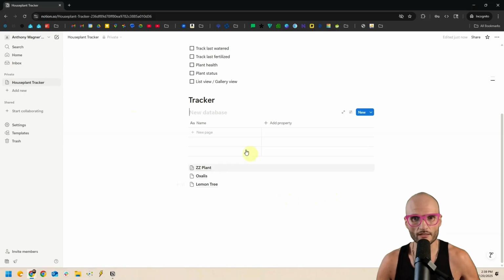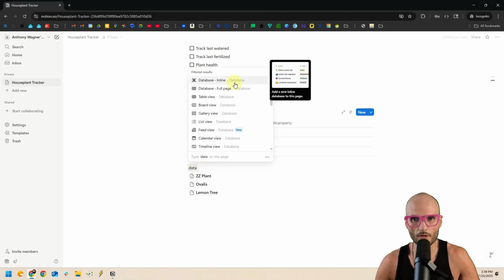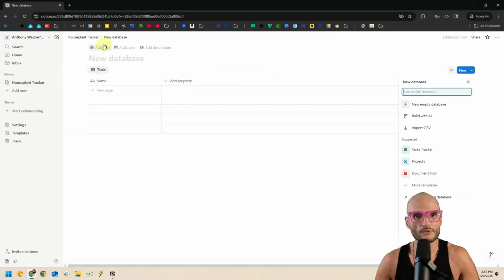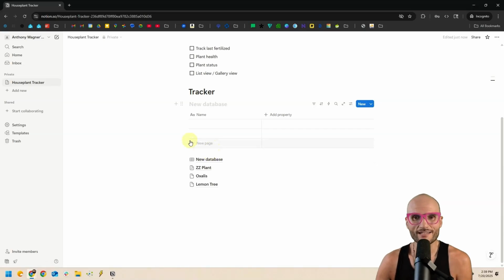Just to demonstrate, let me show you this. If I click here and choose plus, you'll notice it inserts my cursor underneath here, and it starts with the menu. I didn't have to type /. I'll type database, and we'll go database full page. You'll see the difference: it opened in a full page, and then it was just listed as another item like these other pages down here. Totally fine. You could do it however you wanted. But I find that typically, I just want this database to be inline.